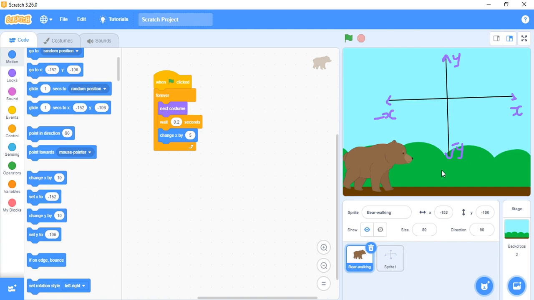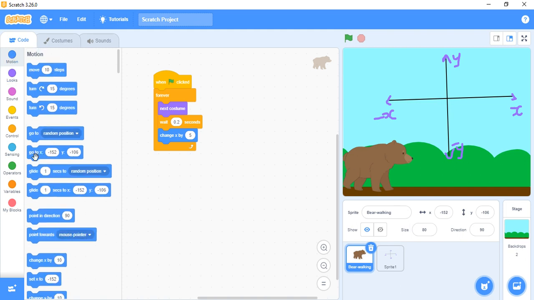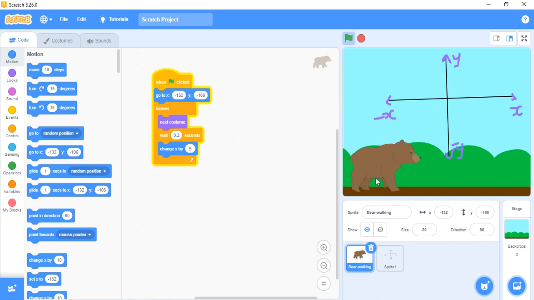So right now, I brought it out to this point. I'll go to motion and say go to X, Y. So whenever I click on the flag, it will always bring it to this point, even if I put it here and click on the flag, it brings it to this position. That is it.